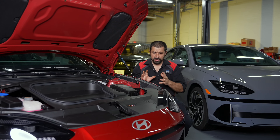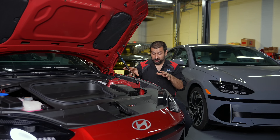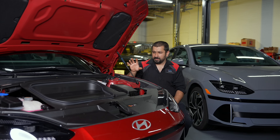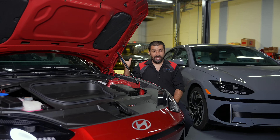This car comes in multiple powertrain configurations: standard range and long range — this one happens to be long range. You also have rear-wheel drive or all-wheel drive — this one is an all-wheel drive model. The AWD version adds a front motor and front inverter. All rear-wheel drive models have the rear motor and inverter in the back; the front motor is an add-on option.